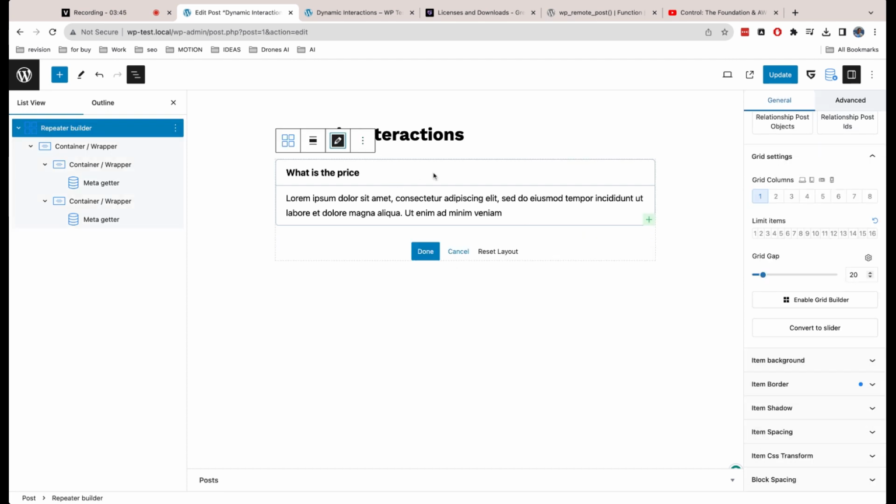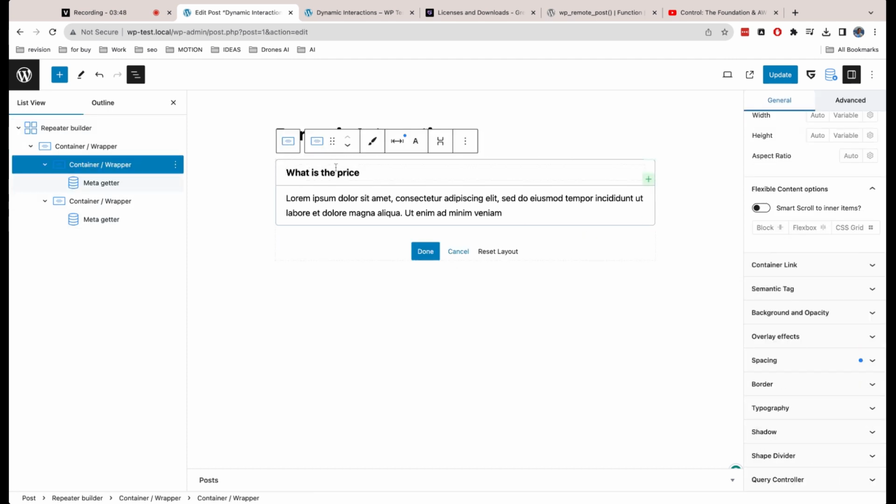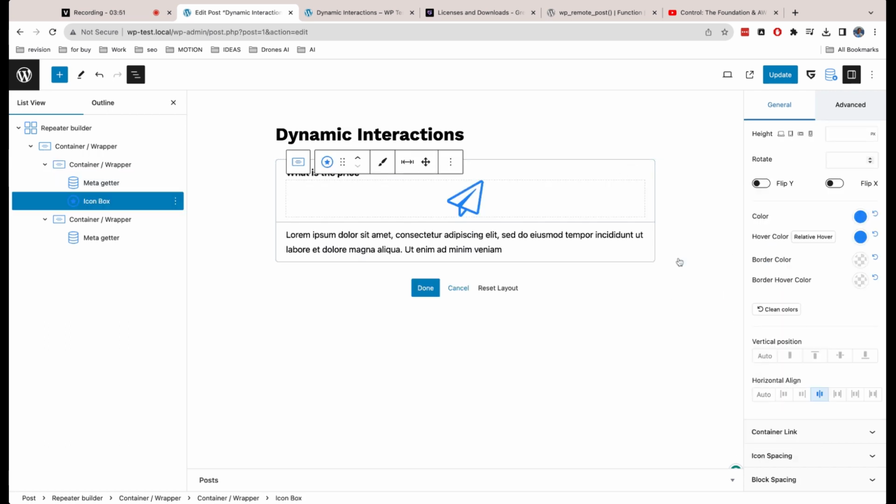We already have a good start and many of you will leave it without animation, but we want to show how to use interaction layers. Let's add also an icon, which will also be animated.